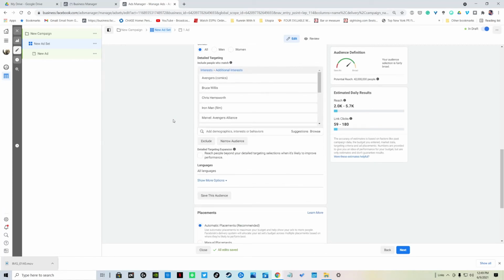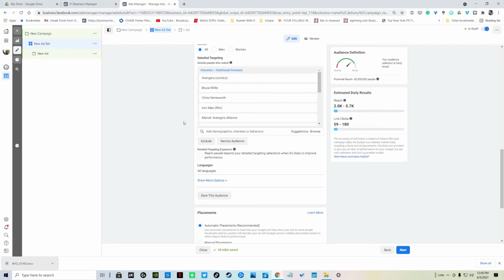I would say somewhere in the range of 20 to 30 of these would be enough. You don't want to put 100 interests in one audience. You kind of do want to start segmenting at some point. So maybe one audience is focusing on actors. Maybe one audience is focusing on different films. Stuff like that. But you can even get more specific.